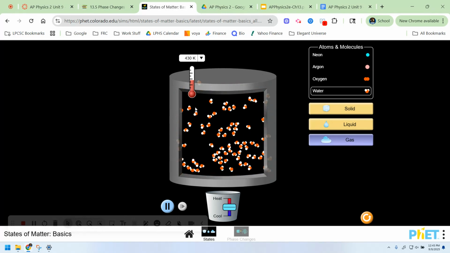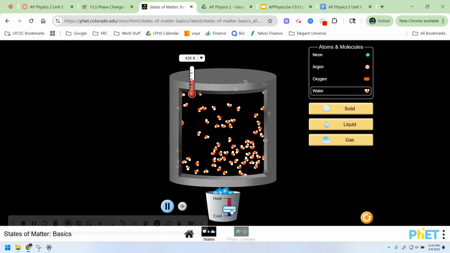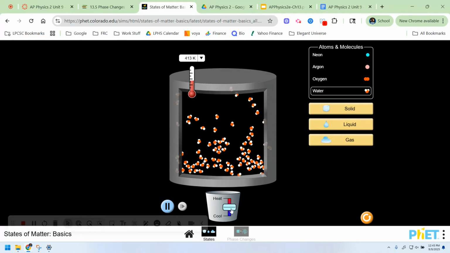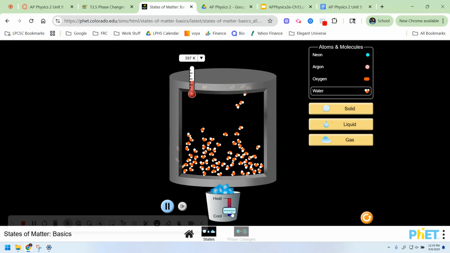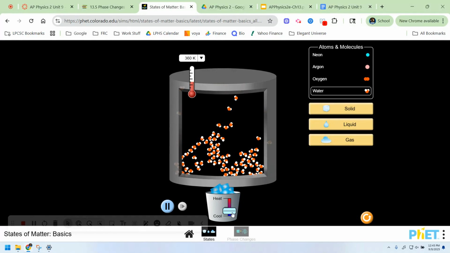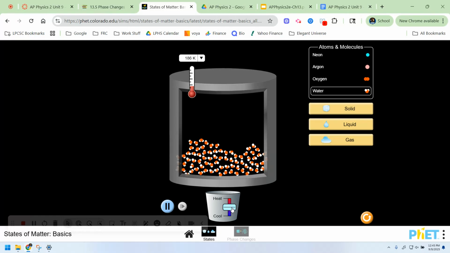And a vapor thing. And so notice that the temperature is really high. Well, what I can do is lower that temperature, and as I lower the temperature, you can see how the molecules start to slow down. I can lower it a little more. I could lower it quite a bit, and the molecules start to slow down. And I want you to look at some of these critical points. Now, this is assuming the volume and the pressure stay the same, but see how they start to fall down to the bottom? Well, they'll turn into a liquid, right? At a certain point. And then I can even make them turn into a solid.